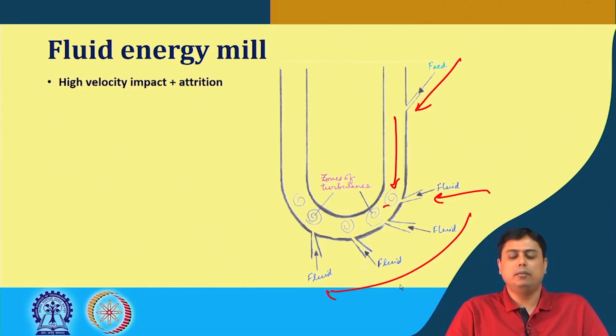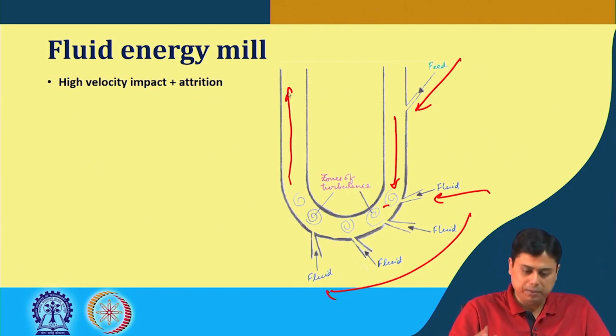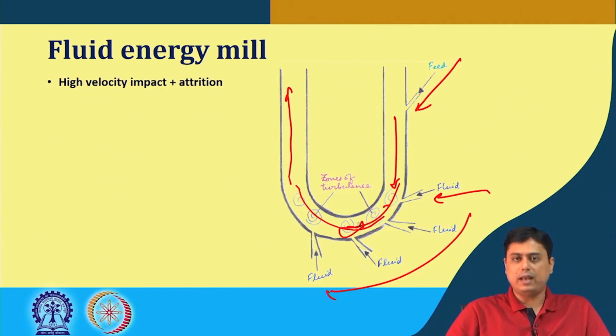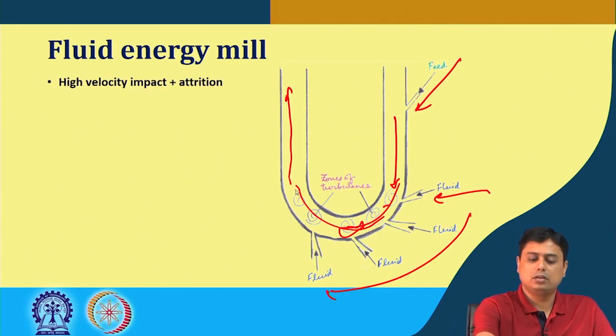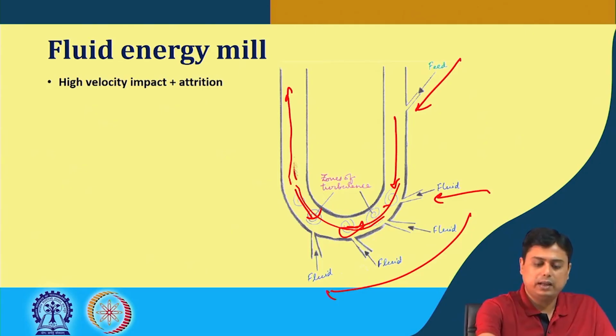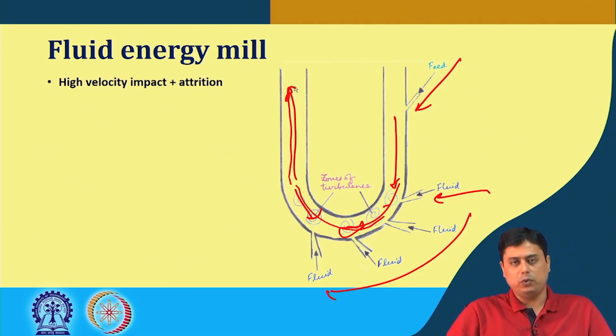and as the particles become small in size, they are collected in the upward motion. They are carried with the fluid, and the heavier or bigger ones still remain in this section, until and unless they reach a certain value, the force balance we have seen due to falling velocity, buoyancy and the gravitational force. Until such a critical condition is achieved, it is not elutriating with the fluid, it remains in the zone of turbulence and the size is reduced further and further. So, this is how the fluid energy mill works.